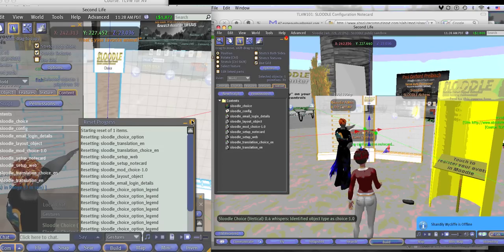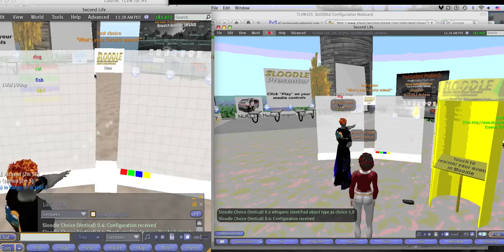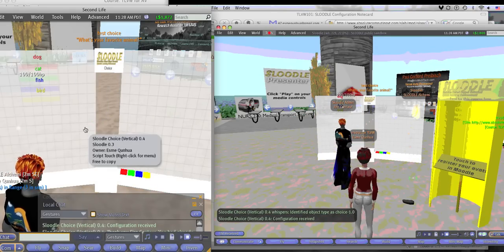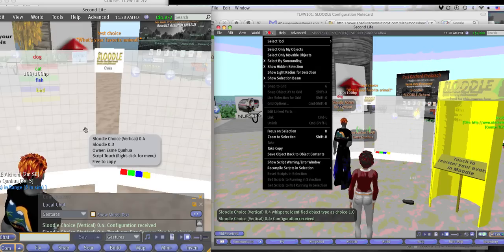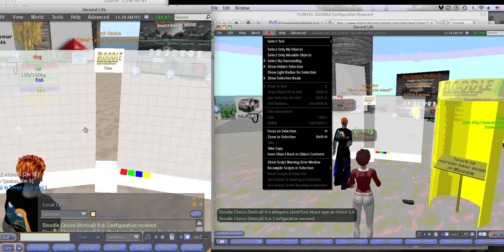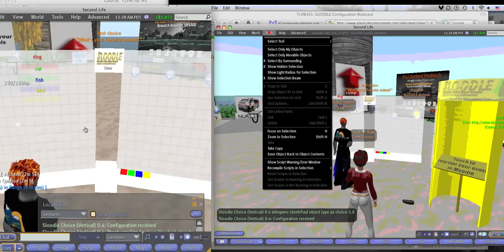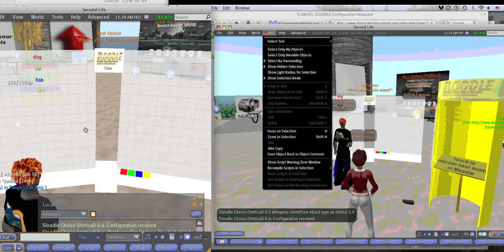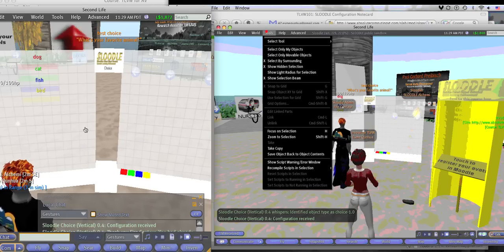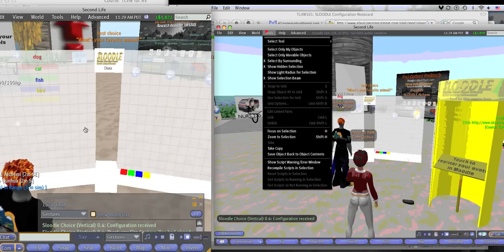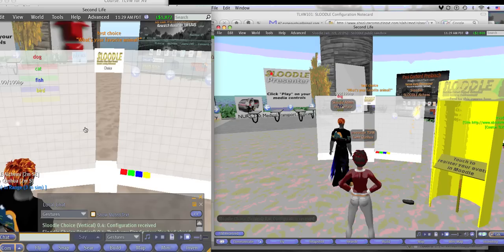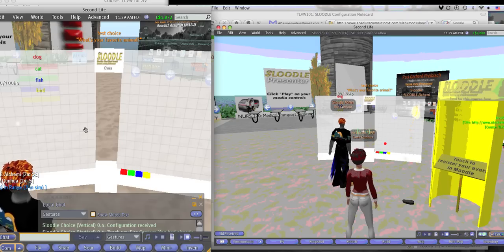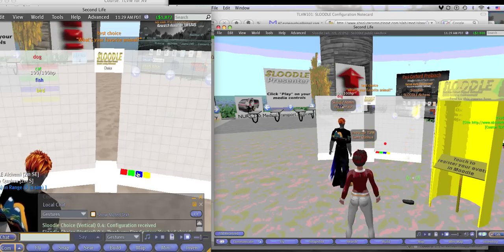What happens is each one of the scripts inside of it is basically rebooted. You go to tools and then reset. Oh, you have to have it selected first. Your object's not selected. Have you done it, or shall I do it? Yeah, I did it. Okay.